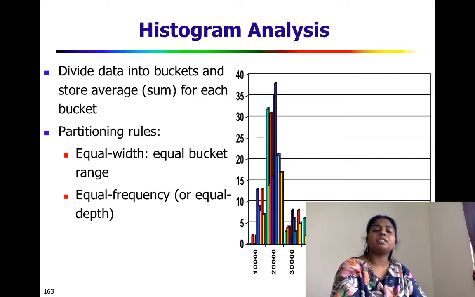So I have to represent pictorially and identify or derive the values manually. Such a method is called a non-parametric method. In the non-parametric category, we have histogram analysis as the first one. What is a histogram? A histogram is where the entire data can be divided into equal sized bins. So I'm going to bin my data into equal sizes, or I can construct it based on frequency also.